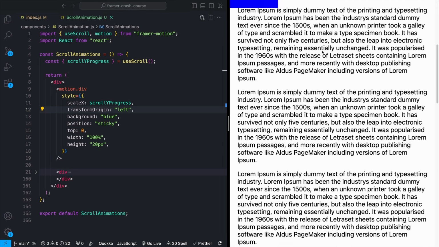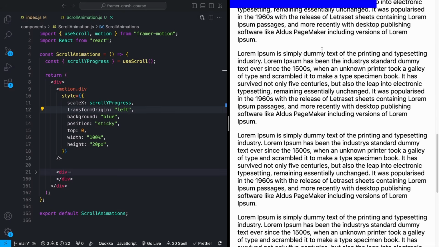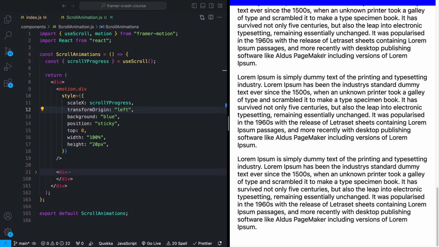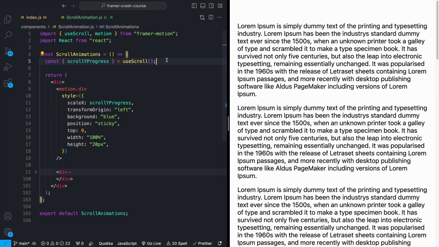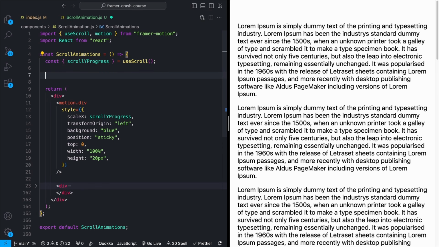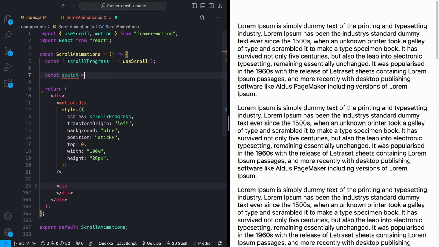One thing you're going to see that we don't have with this is that kind of springy effect that we normally get by default, which I guess makes sense because this is kind of like an absolute value. But if you did want to add a kind of springiness back to this animation, what you can do is use the useSpring hook, which is another hook that comes from Framer Motion. So we'll just pass that in. And this hook is just going to take any motion value. So in this case, this scrollYProgress. And I'm just going to call it scaleX because that's what it's going to be equal to. I can just import useScroll, which is also, or not useScroll, geez.